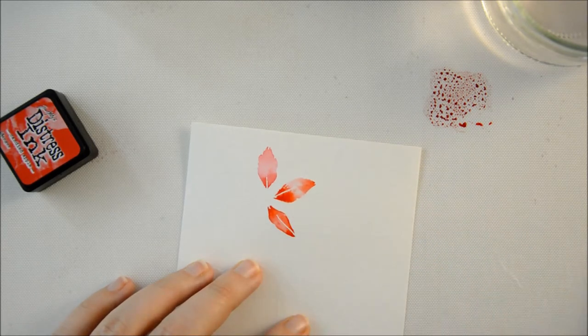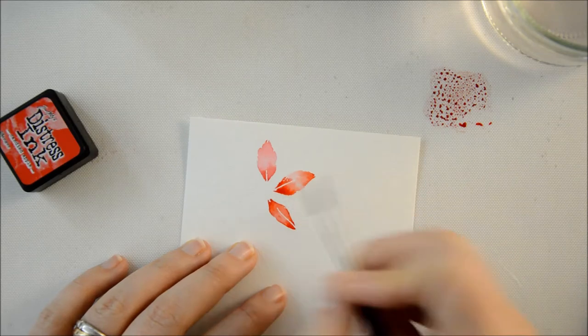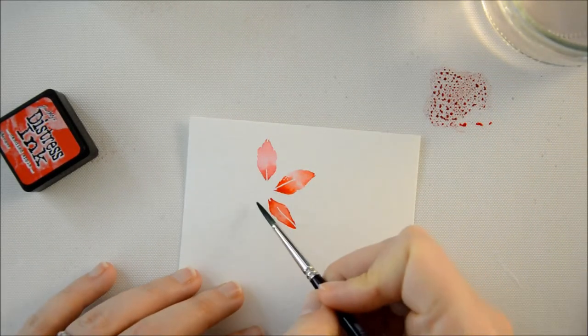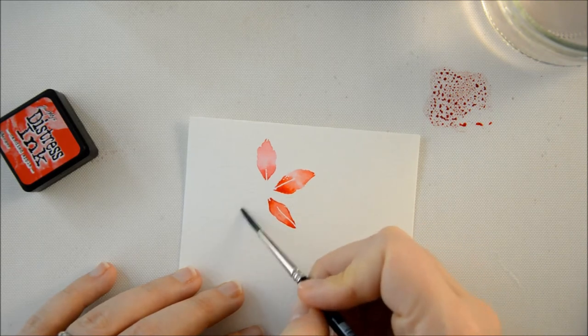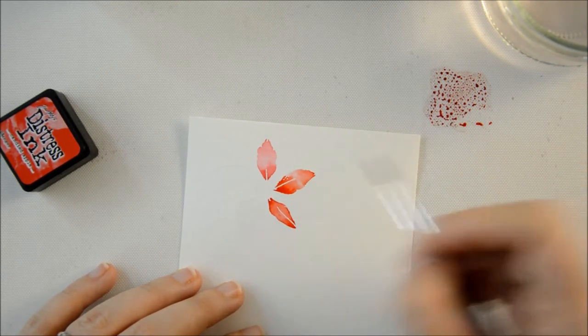I was lifting a little bit of the pigment on that bottom petal because I felt it was a little bit too flat. But at this point I am not worrying too much about the contrast because I know that I will add the second layer of color afterwards.